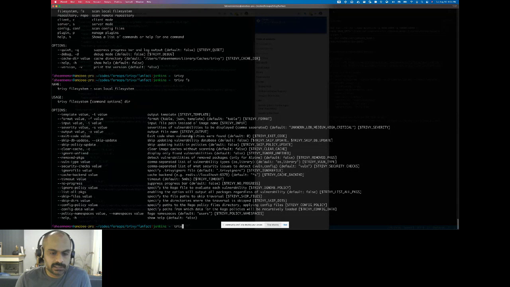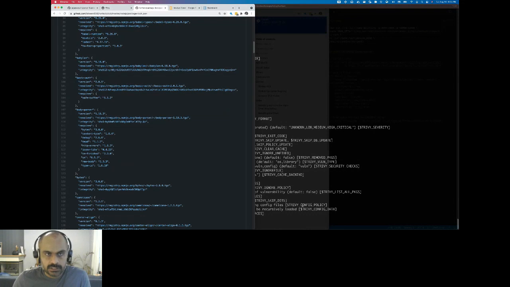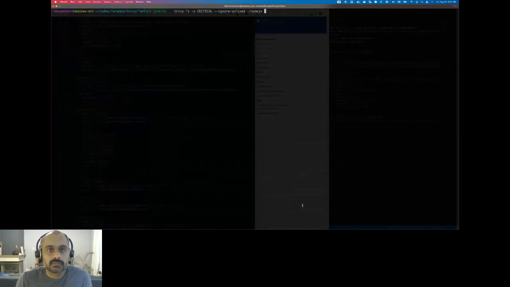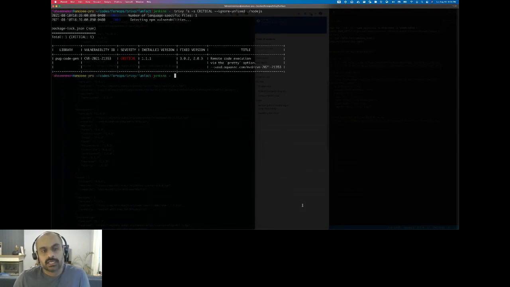So we can try some of these. So Trivy, severity is critical. Well, Trivy FS. And then I will say ignore unfixed. And then I will say, just look in my Node.js folder. And that's my command, Trivy FS. So I'm just taking file system, only critical issues, and ignore unfixed, Node.js. It's just one vulnerability, a pretty neat and clean command.